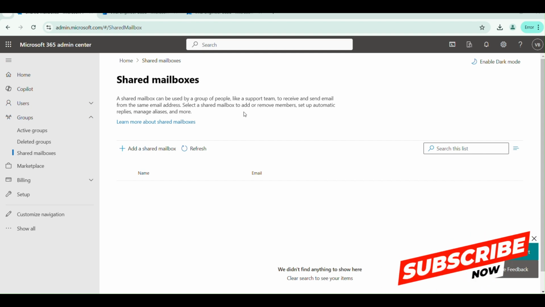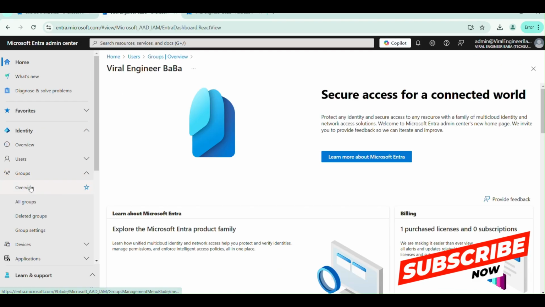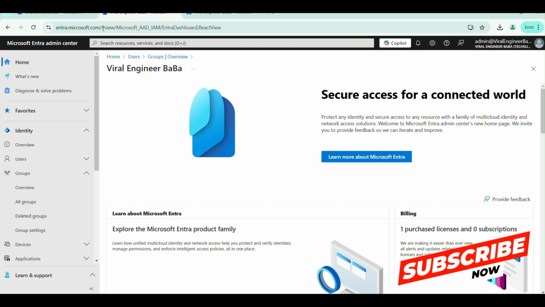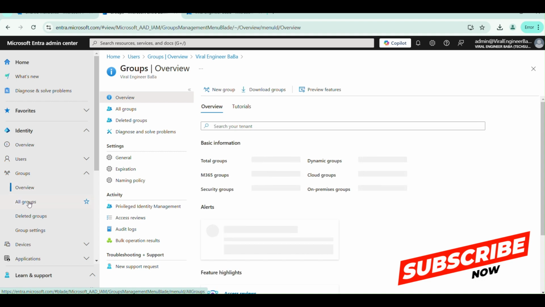Let's go to the next. Similar to users, we can also perform group related tasks within the Entra portal by going to entra.microsoft.com, under Groups, Overview, All groups.